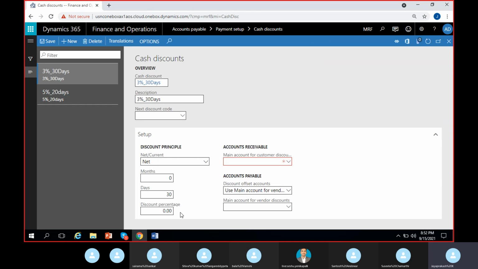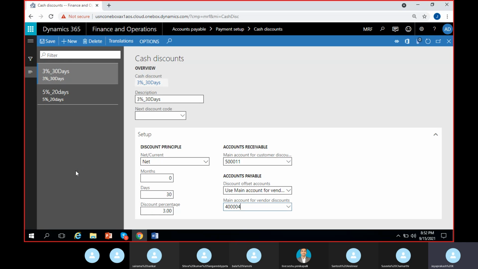Net 30 days. And discount percentage I can give. What is the discount percentage, guys, here? 3. Correct, 3%. So according to this only, system will pick the percentage amount and the days. And the main account for customer cash discount, the same account here, and the vendor cash discount, the same account here, 4 lakh 4.